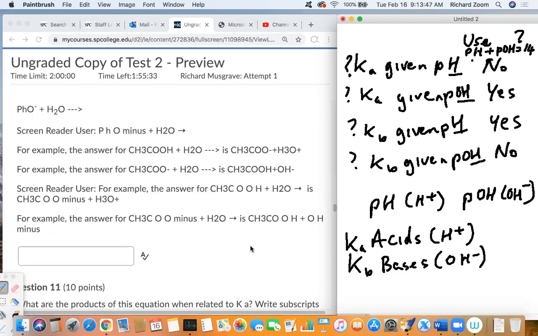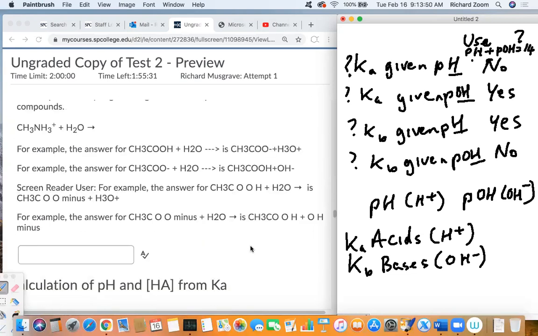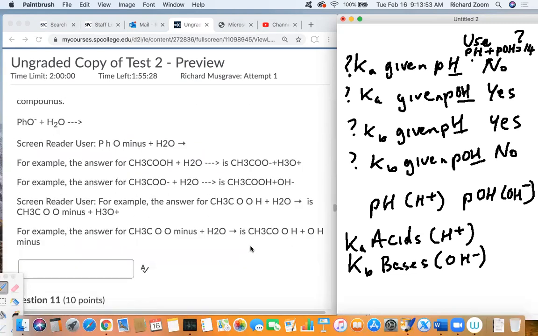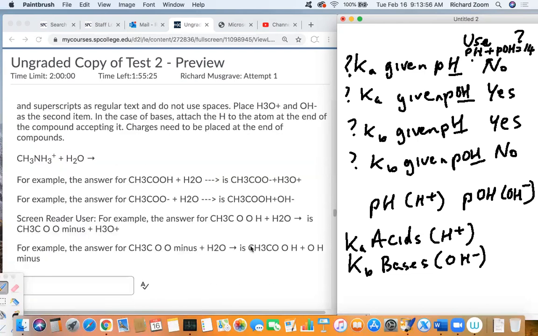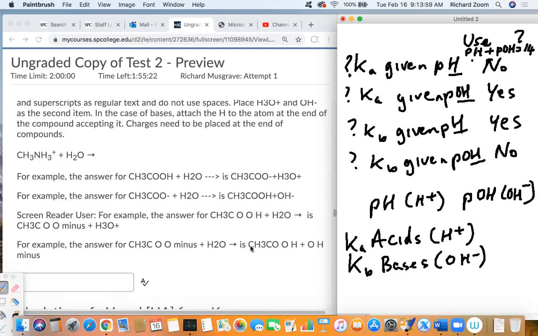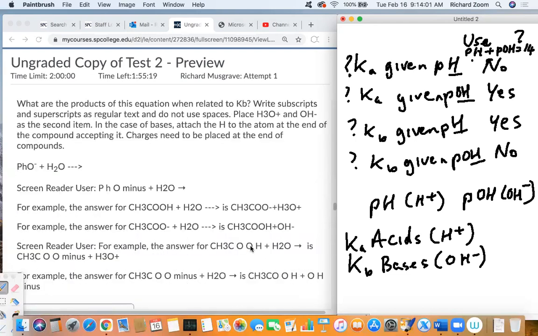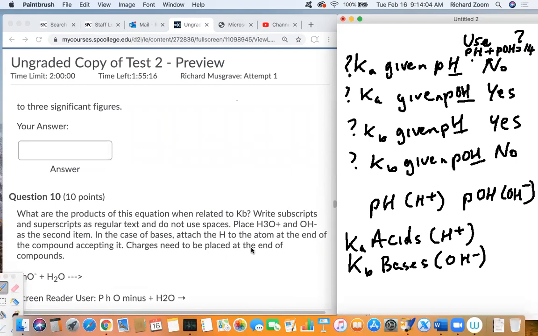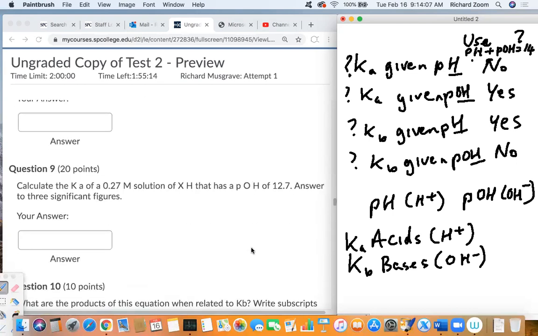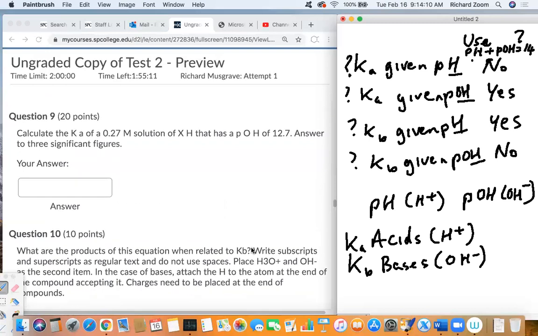And then we've got the dreaded reaction questions down here as well. So that's going to be fun for you too. All right, so if this is something you're struggling with, I honestly feel like doing these questions 8 through 11 again and again would be helpful to you. And if you're not getting it, you have to come see me, talk to me, or go get help from a tutor on tutor.com. Either way, but you need to seek help if you're not getting these problems correct. Does anybody have any questions?